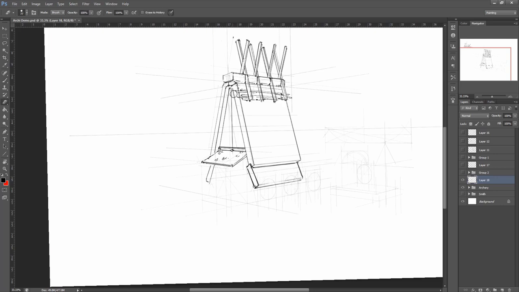In this case, I don't actually want it to go all the way to the top, so it just goes to the side here, just so I can break the surface up a little.